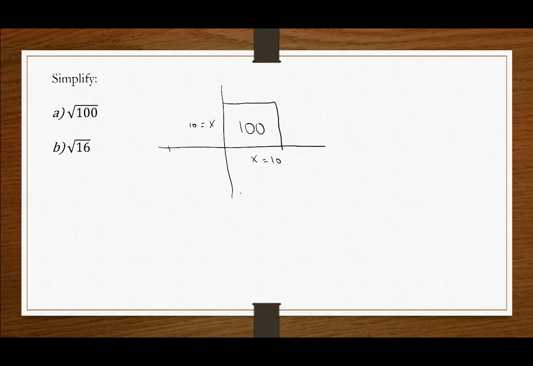We could also imagine that in a different part of our plane here, we are asked a similar question with the same figure. So here I have a block now of 100 still in area, but the side lengths would actually be negative 10. If you can imagine again that this is in the x and y plane, it stands to reason that really there's two solutions to the question of what's the square root. In fact, that's exactly what we identify when we ask what is the square root of a numeric value.